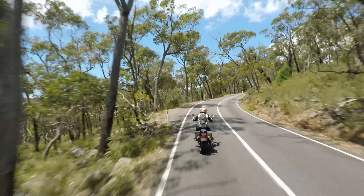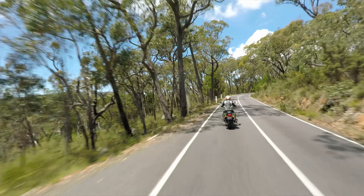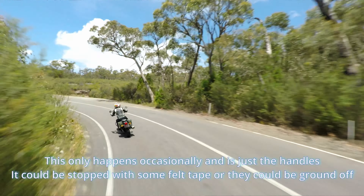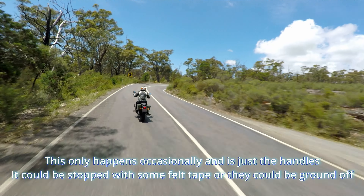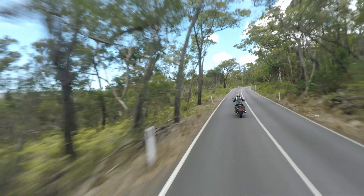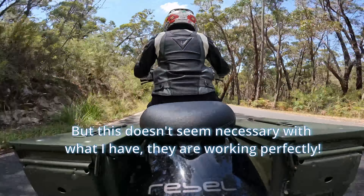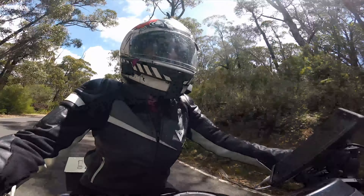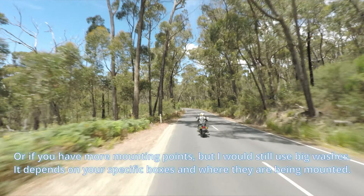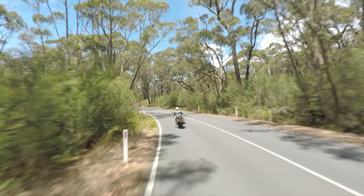So the panniers — I've done at least a thousand kilometers with them on and they have been great. They've definitely been a massive improvement. You can possibly hear them rattling a little bit. If you want to make them a bit more stable, you can put a rod in between to stabilize them. Obviously my main thing is safety. If you have thicker ammo cases, you might not necessarily need that steel plate — I just put it in there to make it a bit stronger.